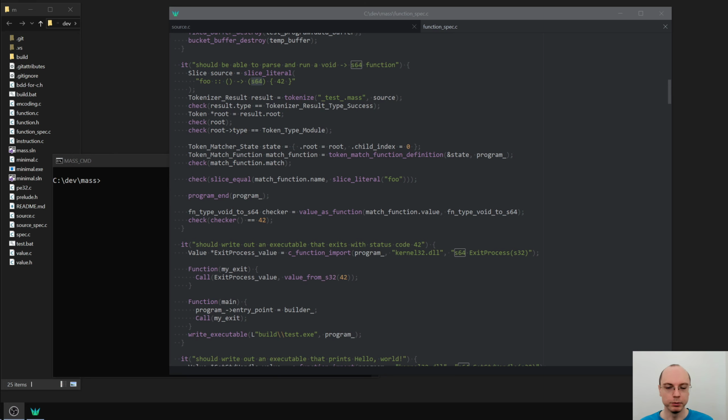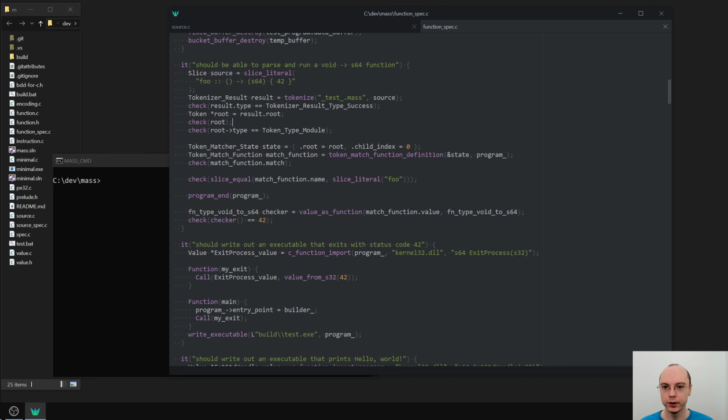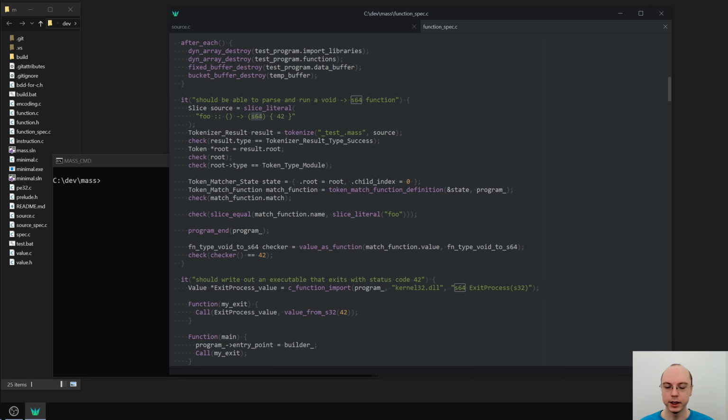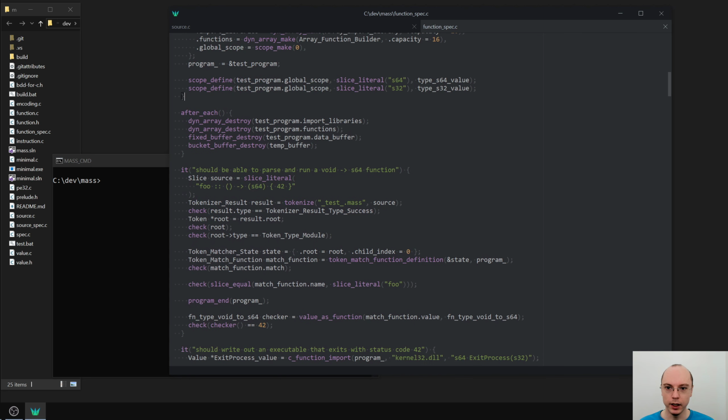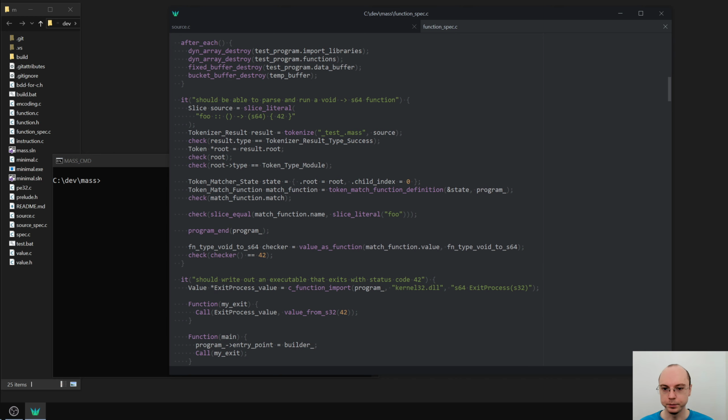Hello and welcome back to Compiler Programming. In the last video, we made sure that the scopes are working correctly, and now we can look up types in those scopes, which means that we can add more types, remove types, and do all kinds of nice things. But scopes are not just for types, they are also for variables.